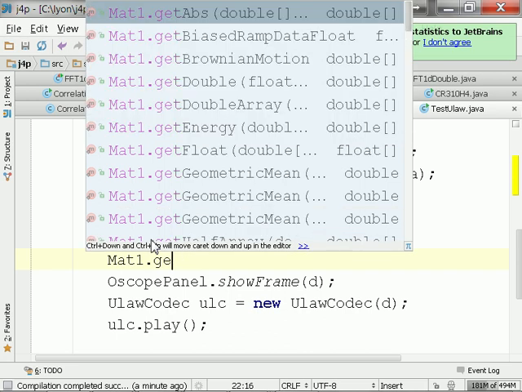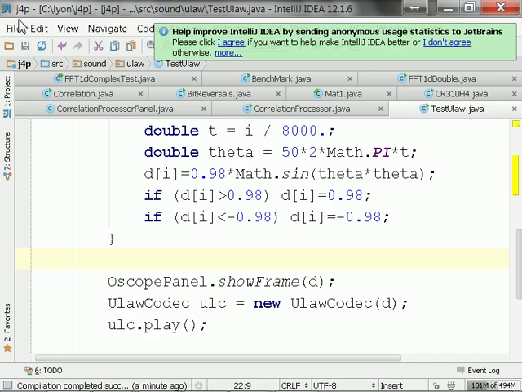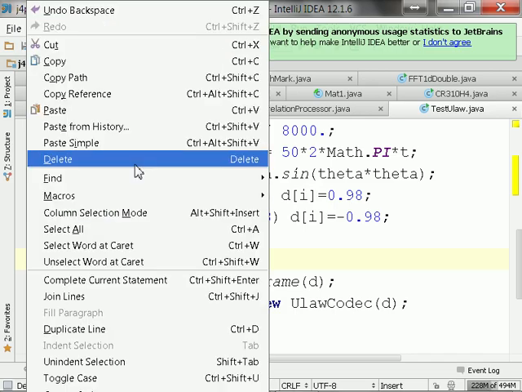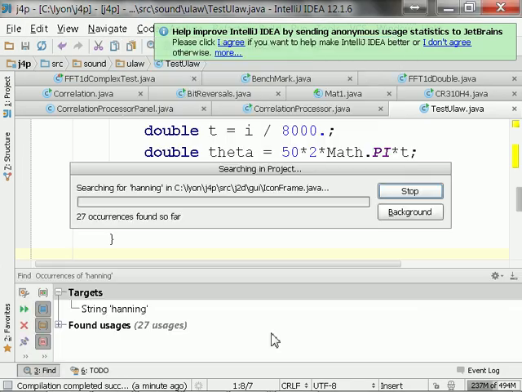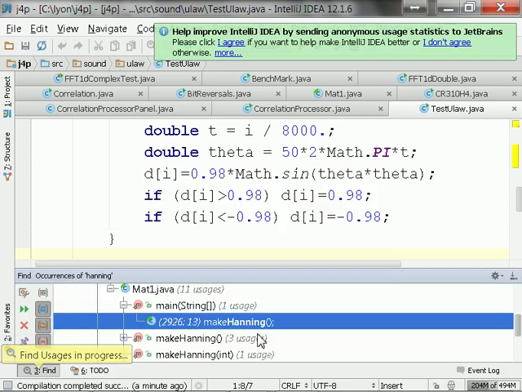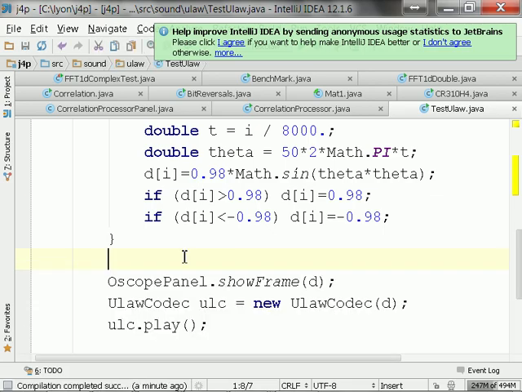Are my windowing functions not in? I forgot where I put them. Let me do a quick search. Find in path. Hanning. Where is it at? Oh, hi. So it's under make Hanning mat1.